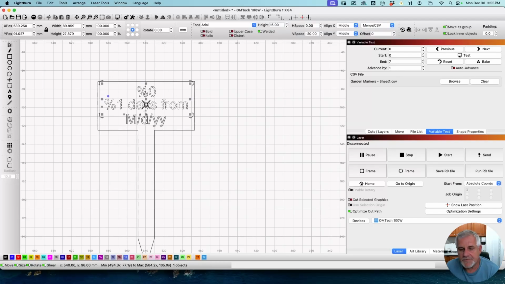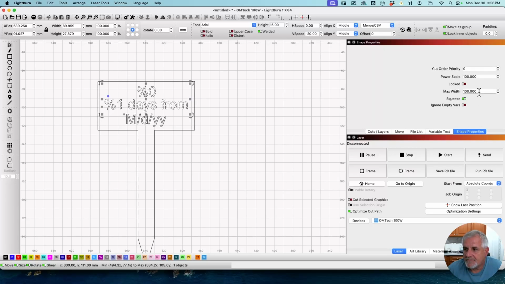So I don't want the text to be any larger than, well, I'm going to say 100 millimeters as the maximum possibility. So on my text box, I'm going to click on Shape Properties, and I put the max width as 100, and I put squeeze on. In fact, let me bring this down to 50, just so we can see what it does.